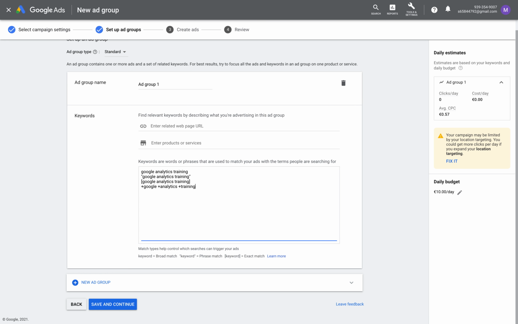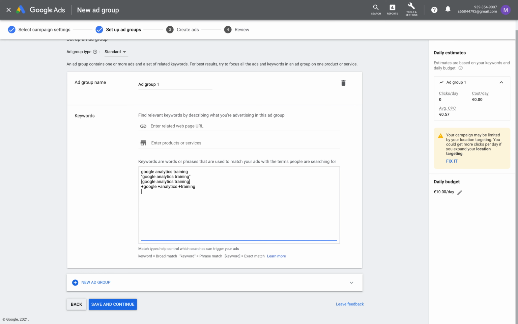So if someone searched for free Google training, for example, this ad would not show. But if someone searched for free training for Google Analytics, the ad would show. So you see, even the ordering of the words would not have mattered. And Google said they're going to change a bit the way that phrase match works, so that it also takes these variations.